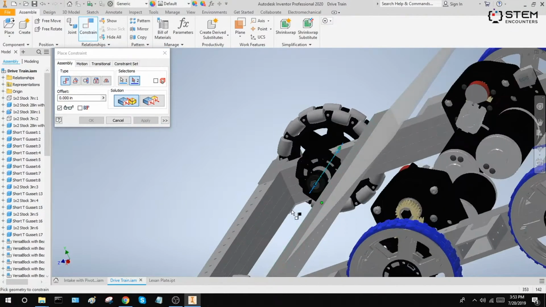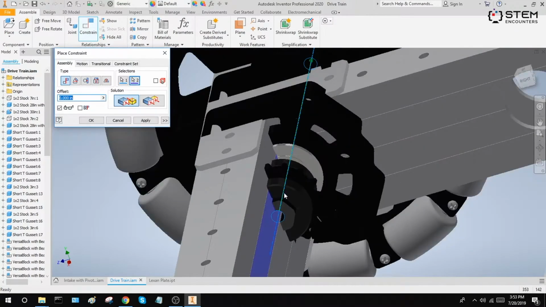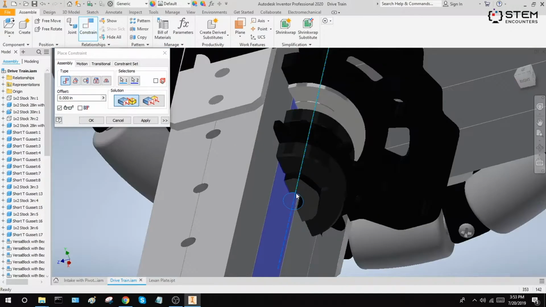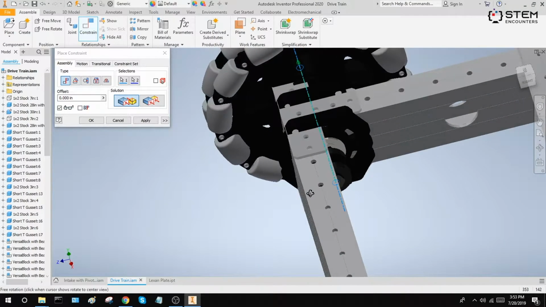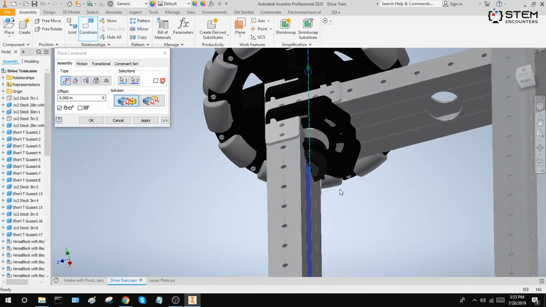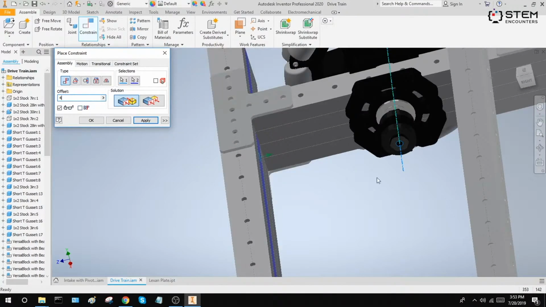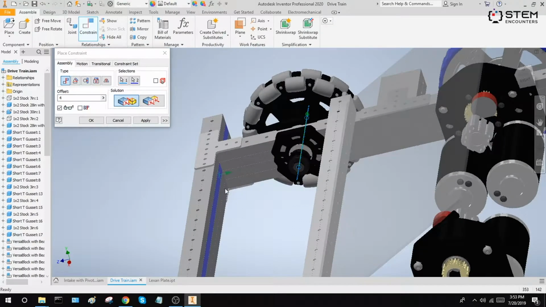My second selection would be this surface. And once a mate is applied, you see that the line coincides with the surface. That's why there's a mate, they're sticking together. The line is coinciding with the plane on the surface. And then applying an offset of, say, 4 inches, I can separate the line from the surface by a set amount.